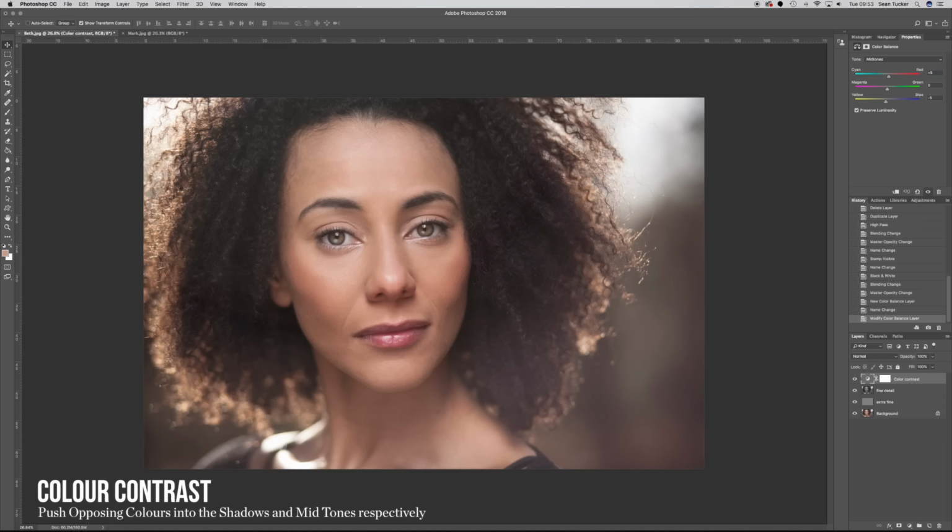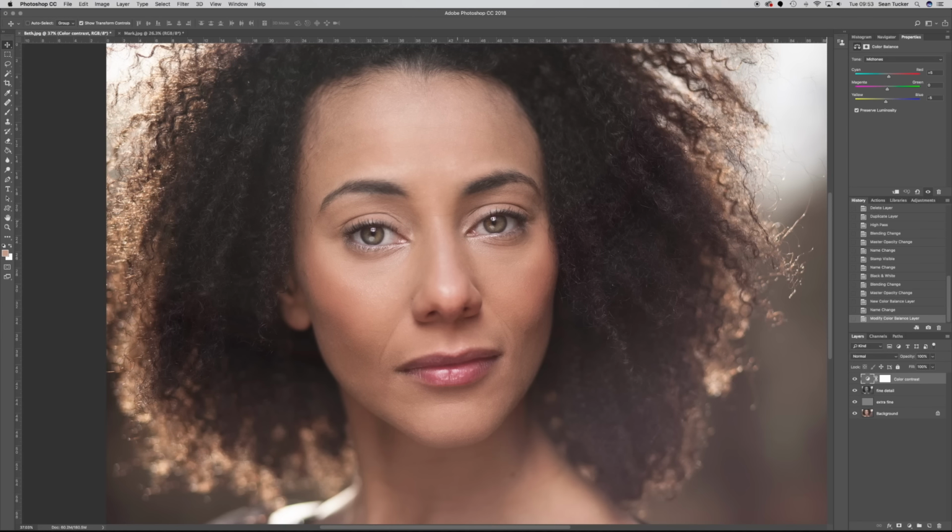And if I turn this layer on and off, you can see that it's added contrast to the image, but it's done it by pushing opposite colors into different tonal values within the image. And the reason this is great is because what you want to be careful of when you're adding contrast, and all three ways we've done this so far, we protected our highlights, we haven't blown anything out. If you just jack a contrast slider up, then you're going to lose all the tones because it's going to blow out your highlights and it's going to push down your shadows and lose detail.